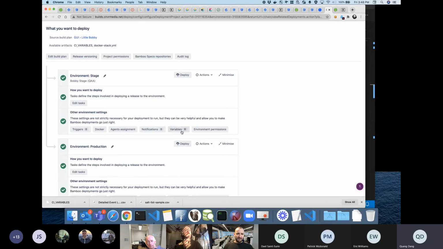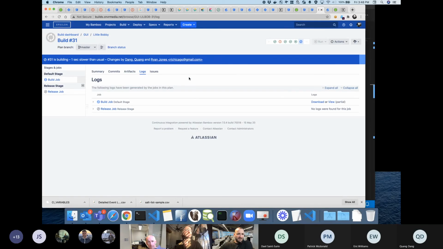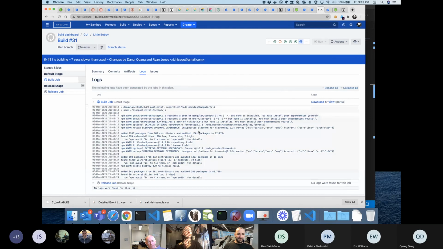Okay, so we got 6 and 6. All right, so that's good. And then this is about done. Or that's just the build job. What does the release job do? It just appended the release versioning so that it made the Docker image unique. But now that we just appended the build number to the Docker image name itself, all the builds are unique. So got it. Cool.